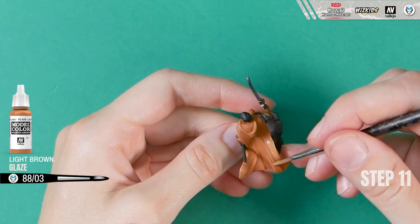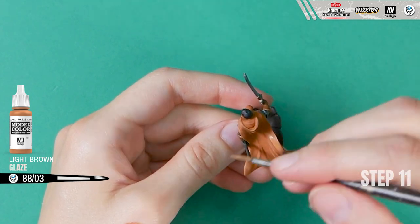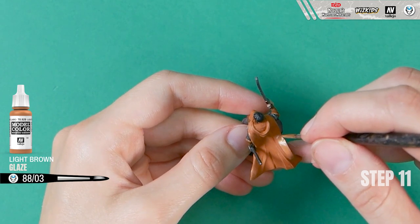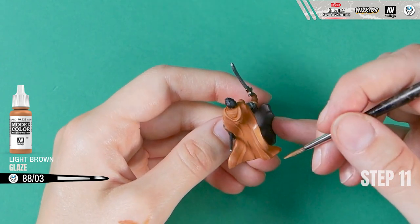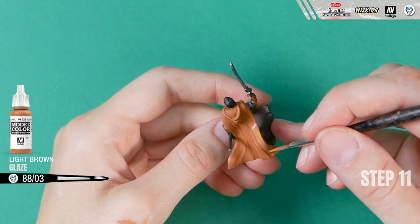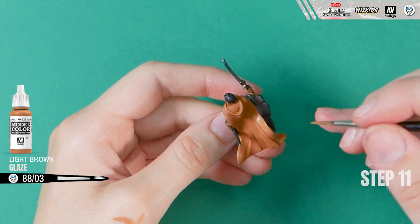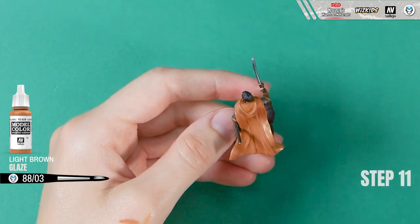focus your brush strokes on the places that the light hits directly on the surface. Of course, you can choose your direction of light however you want. The light may fall from the top, from behind, or from the side of the model. However you choose, just remember to highlight your model accordingly.